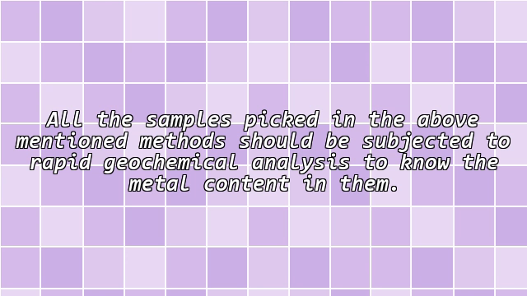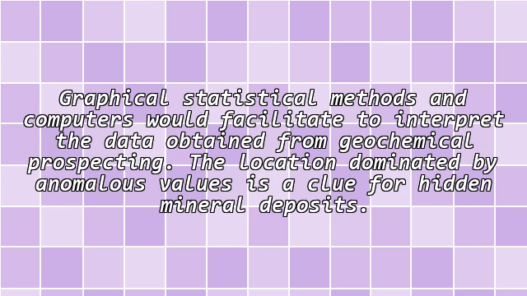All the samples picked in the above-mentioned methods should be subjected to rapid geochemical analysis to know the metal content in them. Graphical statistical methods and computers would facilitate to interpret the data obtained from geochemical prospecting. The location dominated by anomalous values is a clue for hidden mineral deposits.